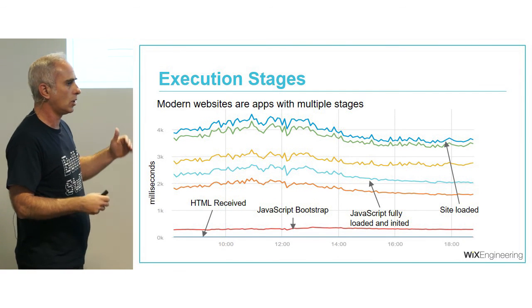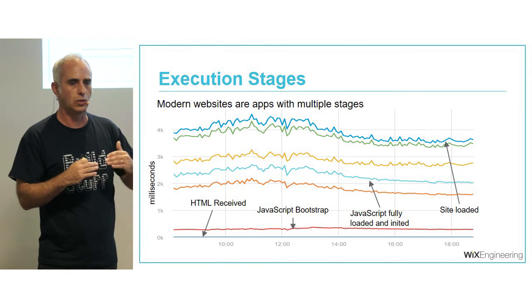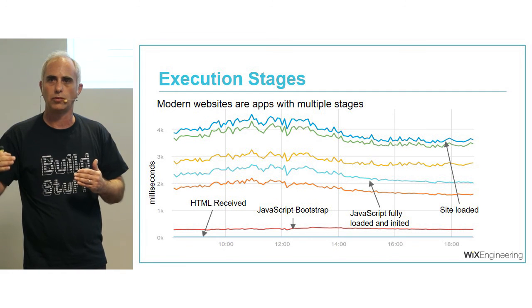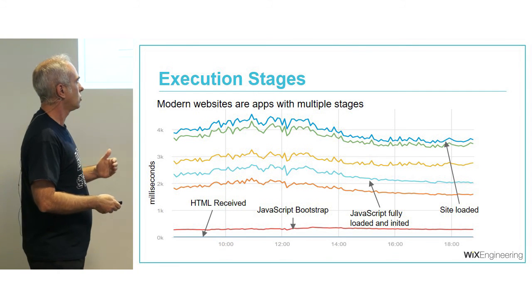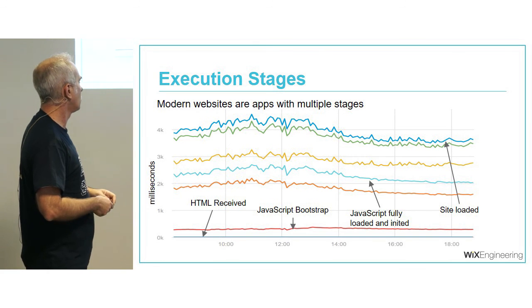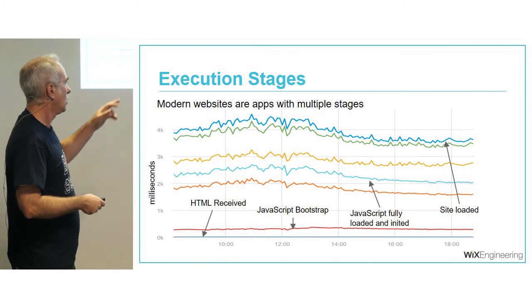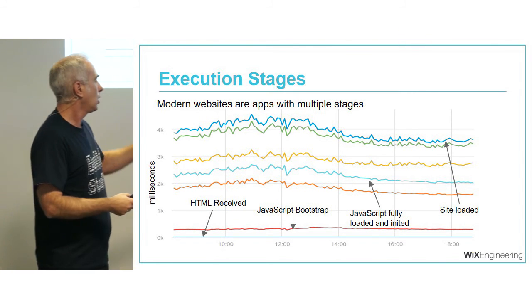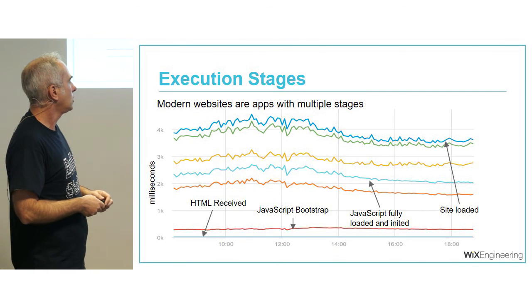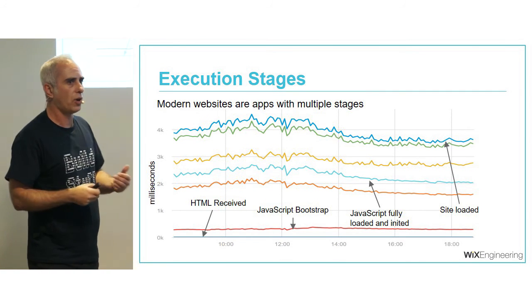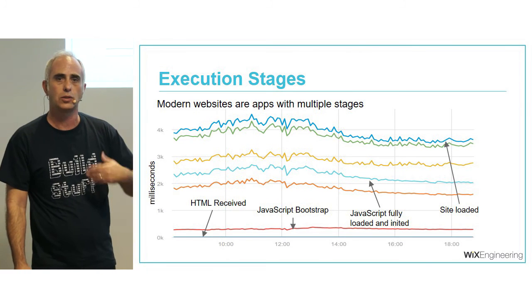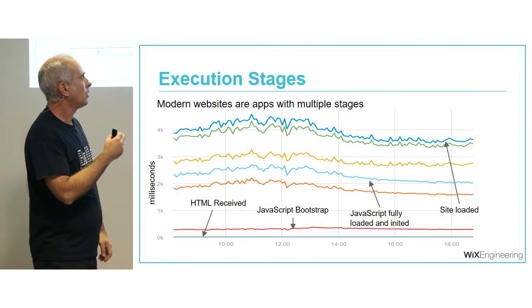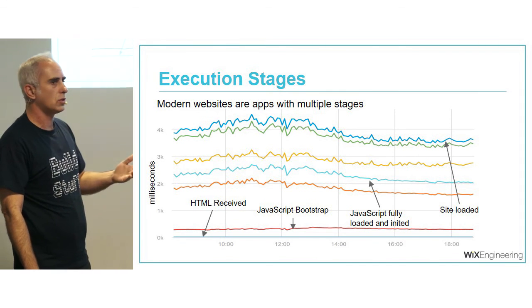And we're looking at it not just from the perspective of when it started and when it finished. We've divided it up into various stages, and we're measuring the time of each and every stage. And so in this example, the baseline, the 0 point, is when that HTML was received. The red line is when our Bootstrap finished loading and executing. And then you've got the light blue line, which is when the JavaScript libraries that we're using, React and our own libraries in this case, have been fully downloaded and initiated. And finally, the dark blue line at the top is when the site is fully rendered.